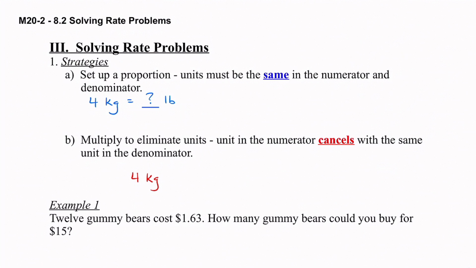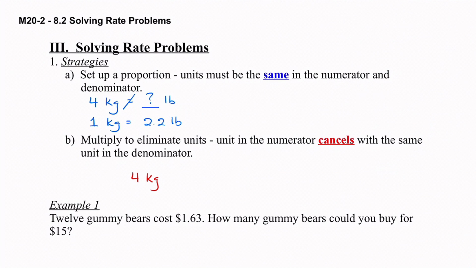So we're going to do an example where we have 4 kilograms and we want to convert this into pounds. So we have to figure out how many pounds. Now we have to be given a conversion factor or know a conversion factor. In 1 kilogram, that is 2.2 pounds. So I can just write out, 1 kilogram is equal to 2.2 pounds. And then I'm going to take these two and make a proportion out of them. I'm going to put a fraction line right there, so it's going to be 4 over blank pounds.